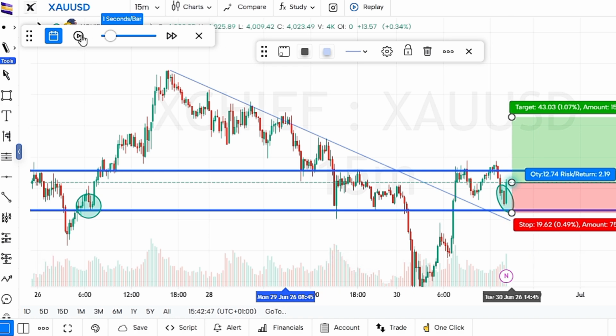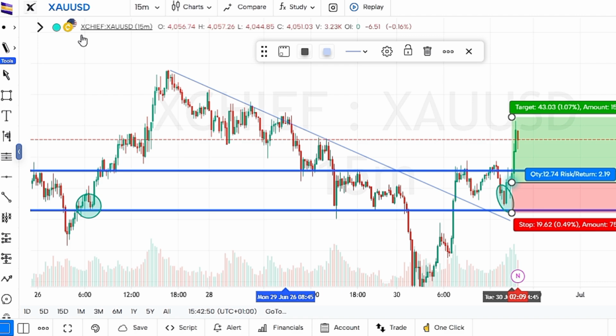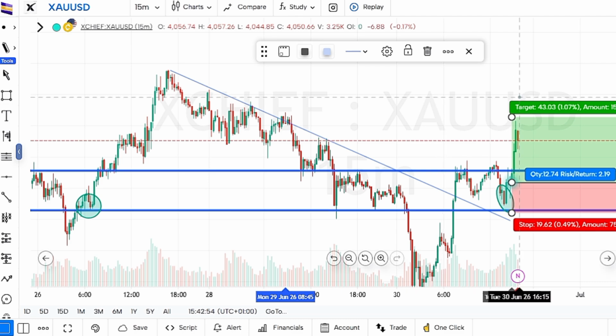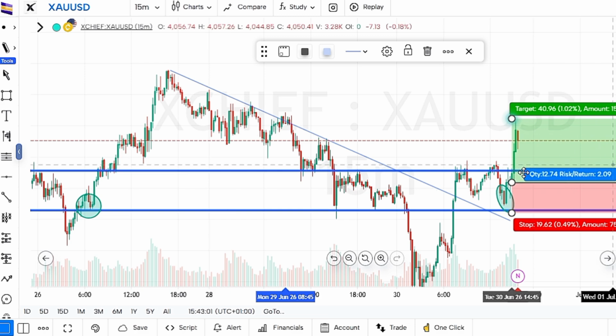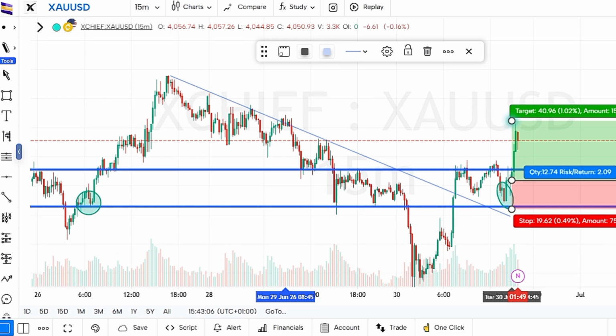As you can see, boom. Take profit. As you can see right here, this is exactly what we need. At this zone, at this point, we already hit take profit. So pretty much this is how to do an analysis that's going to give you a clean entry for a profitable trade. I believe this video was helpful.